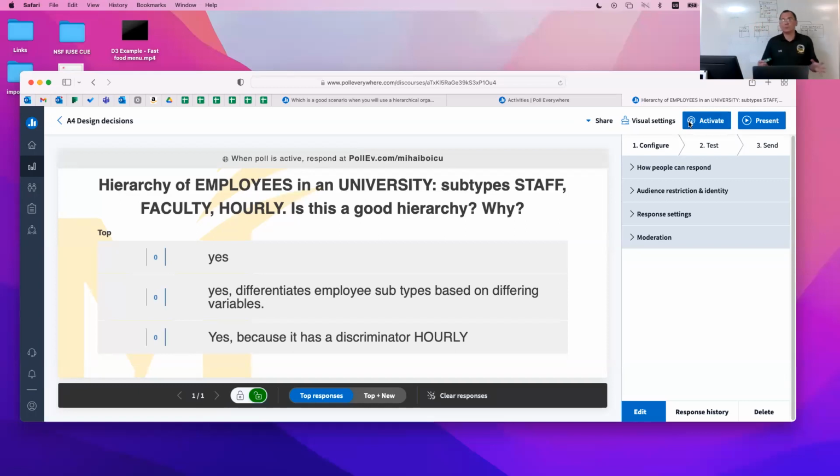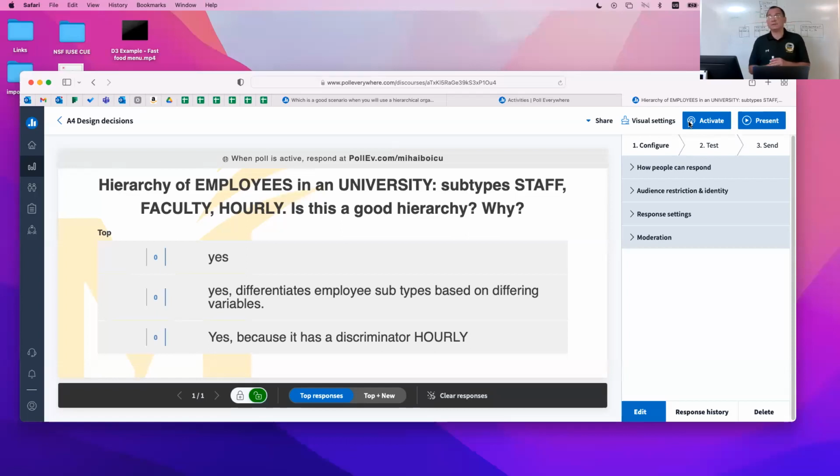So most of you said it's okay. It's a good hierarchy. And the main idea here is because I have various types of employees. And that's a good observation. There are different types. It's clearly for staff, I will keep some things. For faculty, I'll keep different things like teaching courses. So I need to have these different types. Hourly employees, as we discussed previously, have other attributes. So from this perspective, this seems like good sub-entities.